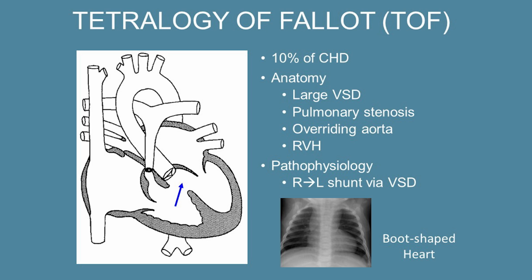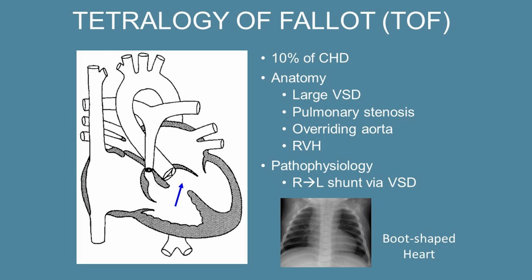Children with tetralogy of Fallot may also have hypercyanotic episodes called TET spells, where the ring of muscle below the pulmonary valve suddenly spasms and the pulmonary stenosis becomes much worse. This can cause profound cyanosis and can lead to syncope and sudden death. Children having a TET spell may instinctively squat, which increases their systemic vascular resistance and reverses the direction of shunt across the VSD.